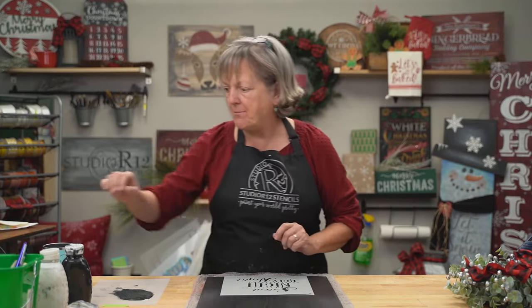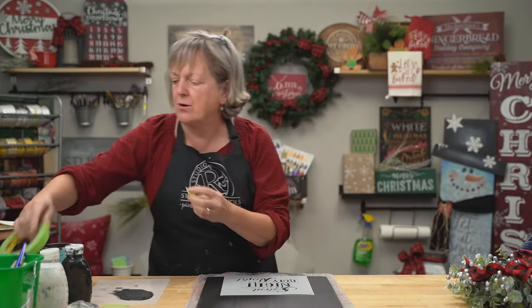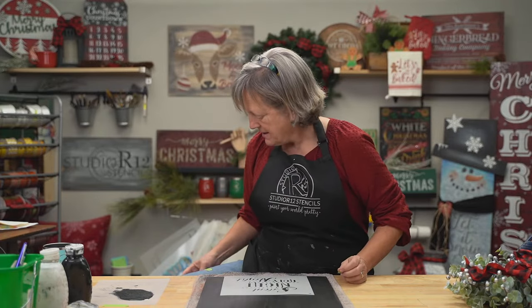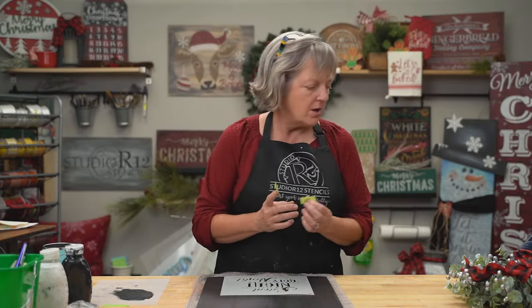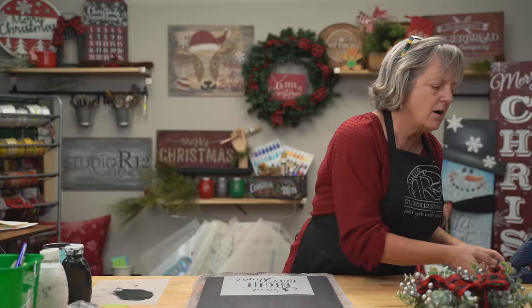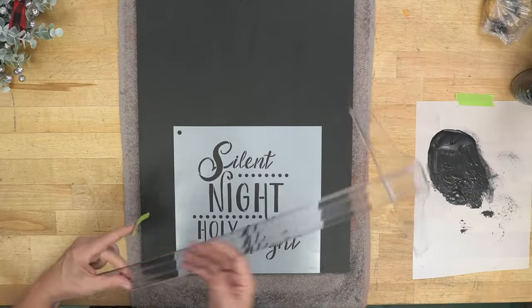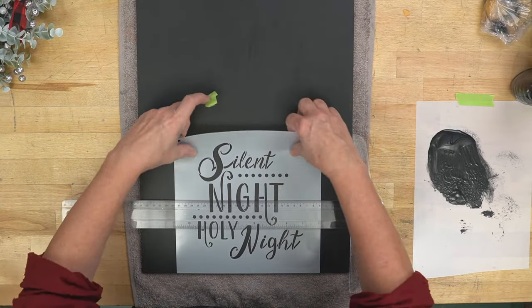I'm going to add a little tape. I'm going to do a trick that I like, another pro tip for you. I'm going to take it and put it on my jeans to make it less tacky, so less sticky. I just want it to hold, and we need our T-square. 2 1/4. This is definitely not the same. My quarter is off.